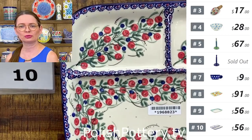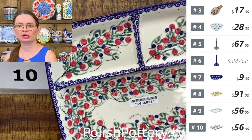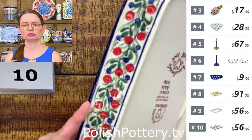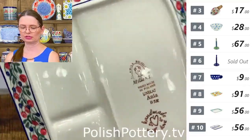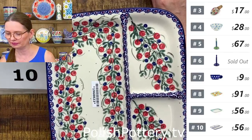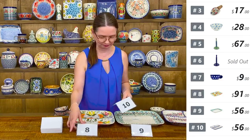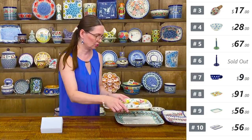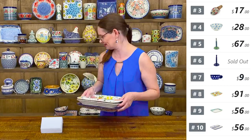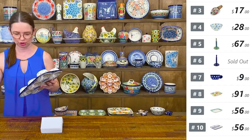Number 10 is with colorful berries. You have blue and red berries in this pattern. $56 as well, and in this pattern I believe I have 3 left. So number 10, Milena. Oh, this is also painted on the other side, so great, great pattern. Milena, number 10, $56, lunch tray or dinner tray. And I'm going to clean it right away, so I have room for something else. So since I started at the bottom shelf, well, let's finish it.